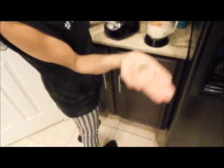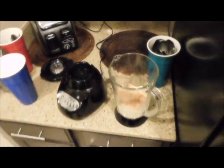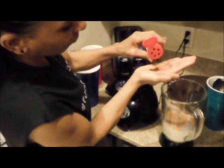One can of evaporated milk. I don't have any vanilla extract. I wish I did, but I don't. Some cinnamon, like a quarter teaspoon, just a little tiny bit, a little bit of nutmeg, a little bit of ground clove. This is like my thing, because of the aromatic flavors that it releases, I love it. It makes everything taste really fresh.